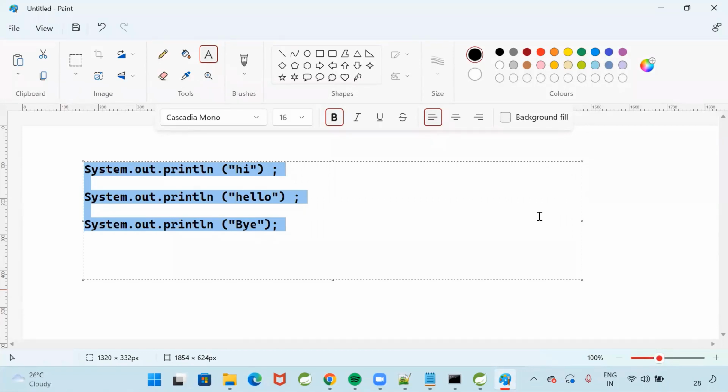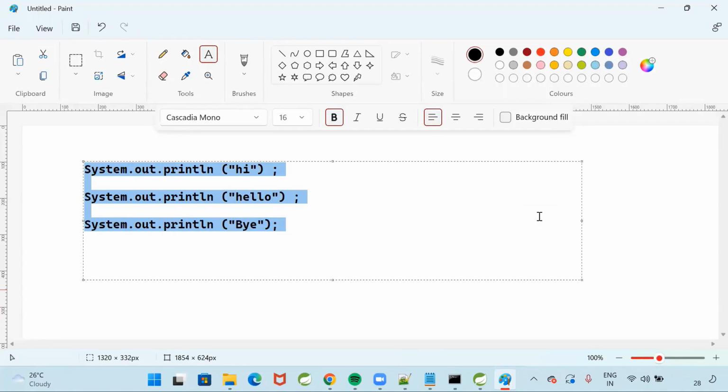When people are performing different operations on the website, my backend code should execute according to the user operation. If you click on the login button, only the login method should execute. If you click on register, only the register code should execute. If you click on logout, only the logout code should execute. We should not execute every line of code for every operation. We need to control program execution. How are we going to control it? That's where control statements come into the picture.